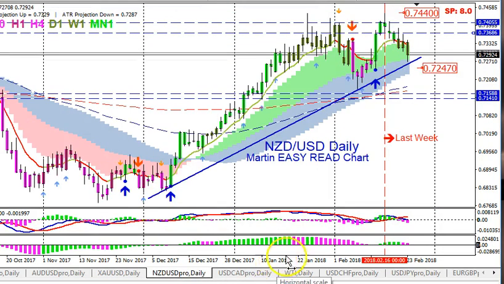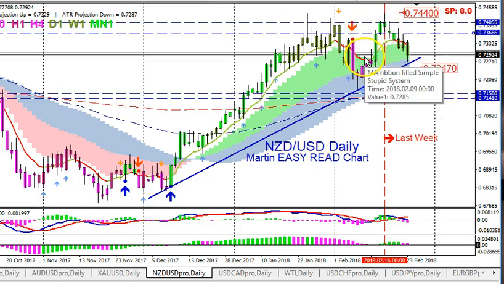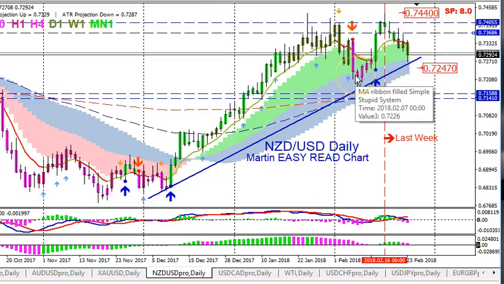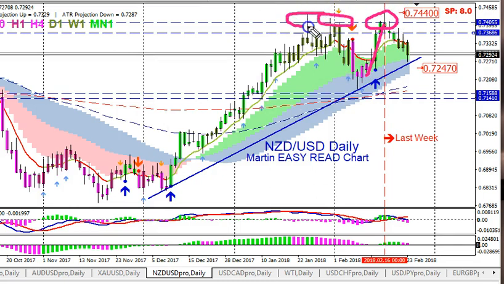Now we slide right into the New Zealand USD daily chart. Take a look at what happened last week, to the right of this red vertical line. Again, guys, I want to make everything so easy for you. This is what happened last week. To the left of this red vertical line are the 5 candles of the previous week. So you can see the previous week we had a pretty good run up, right? It retested the previous swing high right over there, and bounced right off.